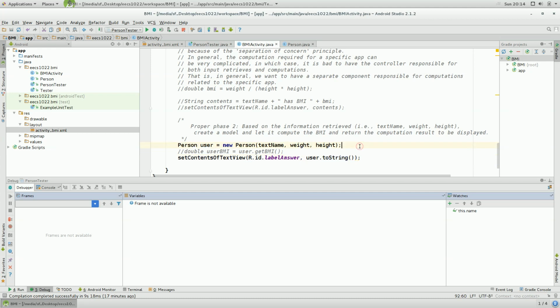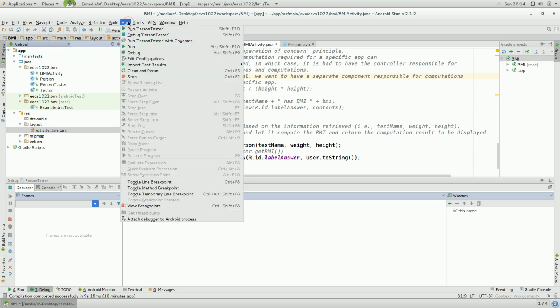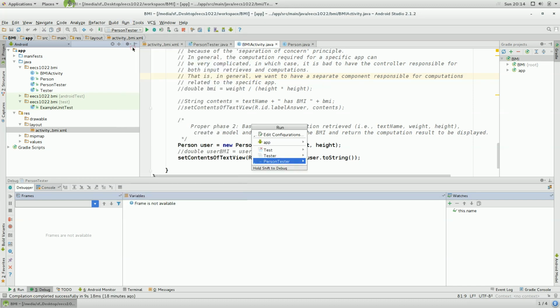Now let's relaunch our app, and then we'll verify that. What you would do is go to the play button here. What we should do is not run the person tester. Whenever you click on the play button, it's going to run the last execution session, which can be either a tester or the controller. But now we want to run the controller again. So the safest way to do that is to say run, and then we want to run the app. I believe if you just say run, let's try that. You can choose the app over here.